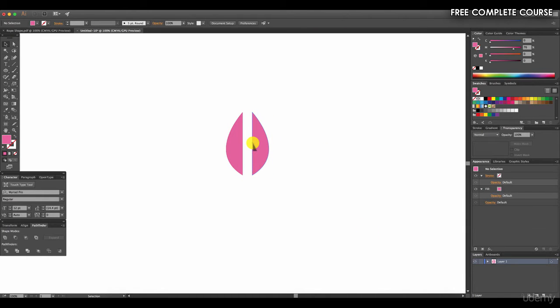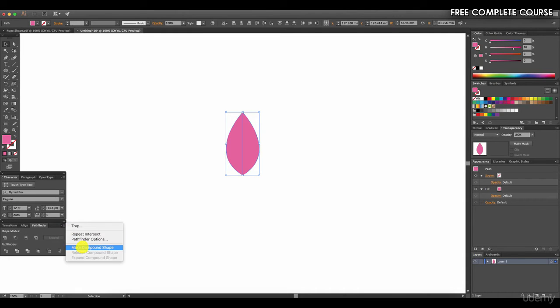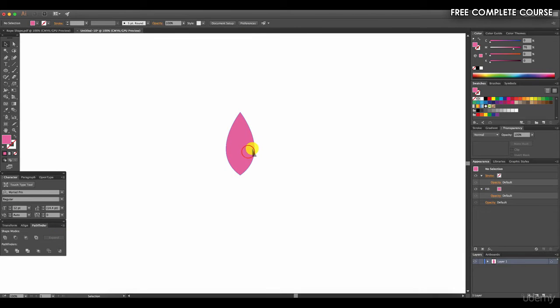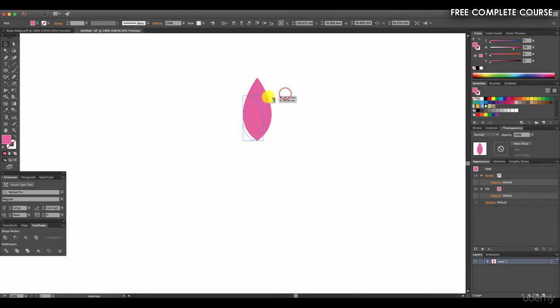Now if we hold Shift to keep it on the horizontal and drag it across, you'll see intersect appears with a pink line. Now this denotes that the shapes are perfectly aligned. So we can go ahead and select both those shapes, go to the Pathfinder panel, click top right, make compound shape and expand. So now this is one singular shape. So moving this up, just reducing it in size.